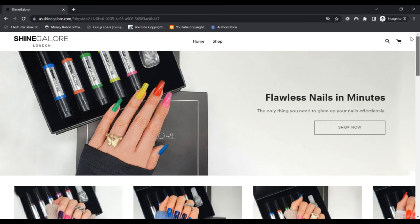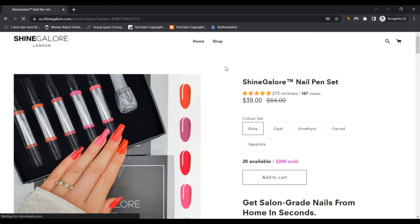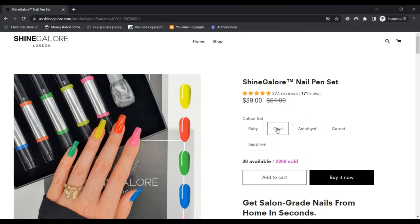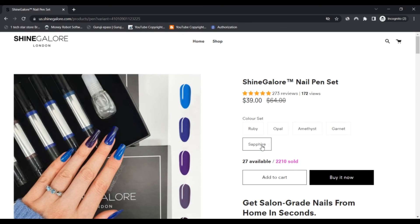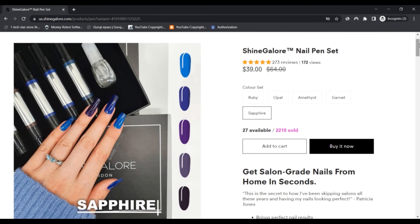Another advantage is that they are offering a buy-one-get-one deal. Disadvantages of the website: first, the website contains no information about the owner; second, the website does not have many social media links; third, the items for sale on the website are quite costly; fourth, the address provided is incorrect.